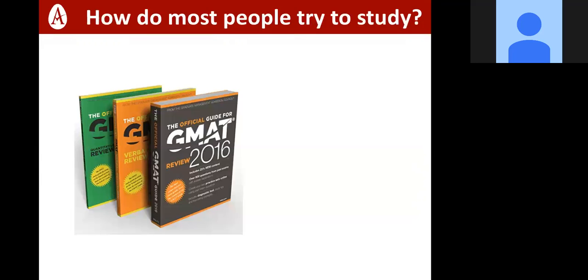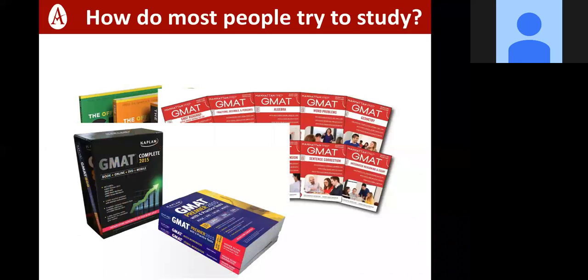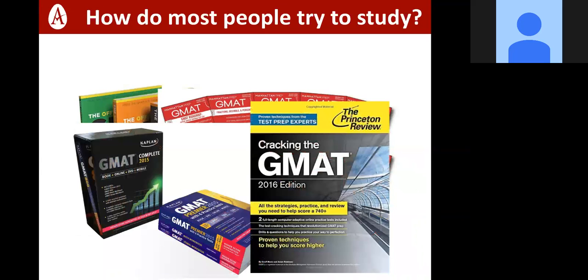And they pick up this book and they realize, well, this book doesn't really teach me anything. It gives me a lot of theory and a lot of questions, but doesn't teach me how to do the questions. And then they say, well, I just need more books. And they go and pick up 10 or 12 books. And then they feel completely overwhelmed because they're trying to memorize what's in these books. And there's almost 3,000 pages in these books. And then they're saying, okay, look, I just need something complete. The book, online, DVD, mobile. I'm just going to study for the GMAT when I'm on a bus, when I'm driving. And at some point, they're overwhelmed. They're saying, I just need to crack it. GMAT is some sort of an egg.